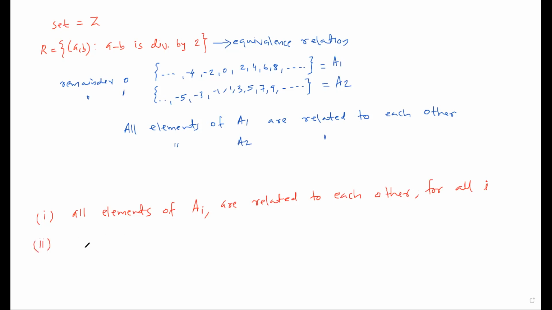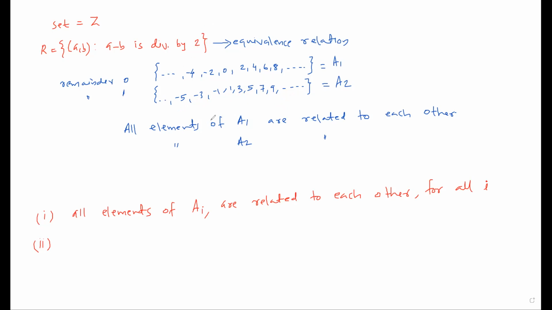Now, another specialty देखो, आप इस सेट का फर्स्ट सेट का कोई भी एलिमेंट ले लो, सेकंड सेट का कोई भी एलिमेंट ले लो, कभी भी रिलेट नहीं है. कोई भी एलिमेंट, no element of first set is related to any element of second set. Just either 4, so either 5 liye to 4 minus 1 difference is 1, 4 minus 7 difference is minus 3, 4 minus 9 difference is minus 5, 4 minus minus 3, 4 plus 3 7. So you can see that the difference is never divisible by 2.